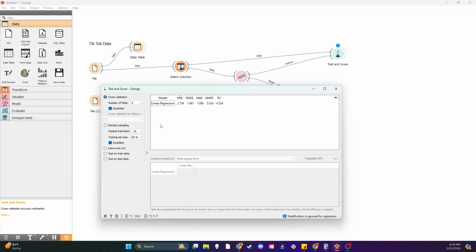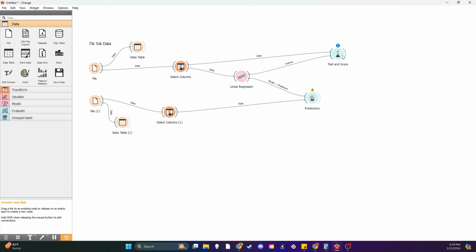So we can test just straight through with the training data specifically by clicking this button here. And you'll see that everything zeroes out because it's not doing anything fancy. It's just taking the training data and using it to test the model. And of course, it's going to return 0 because the training data is the data it's trained on. So it's not going to be any different. Cross-validation is simulating those different values and giving us an estimate. So right now my MSE score is at 2.7, which is totally fine.